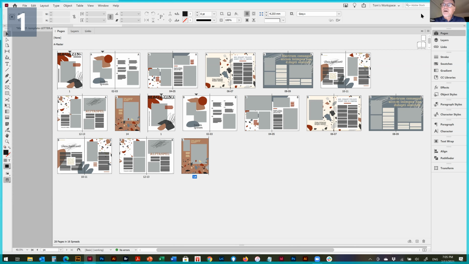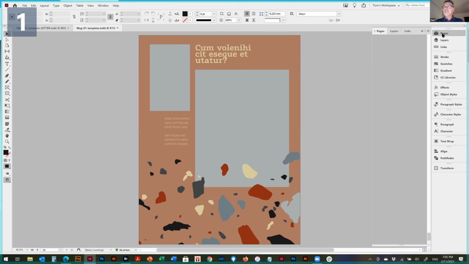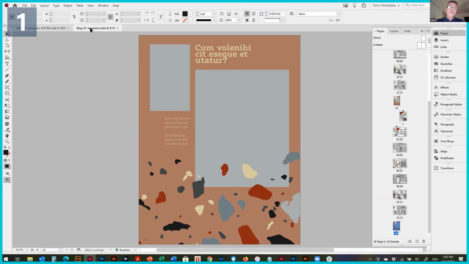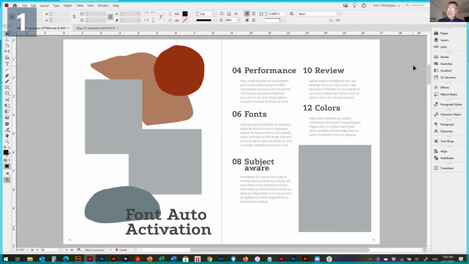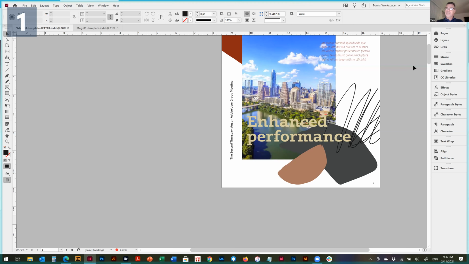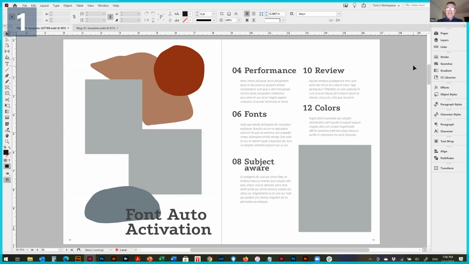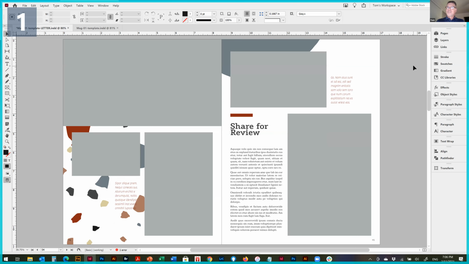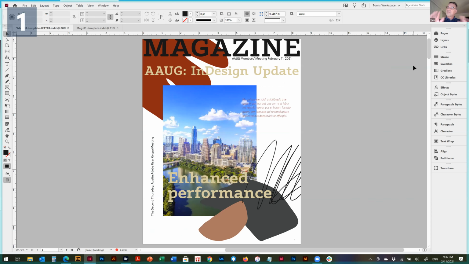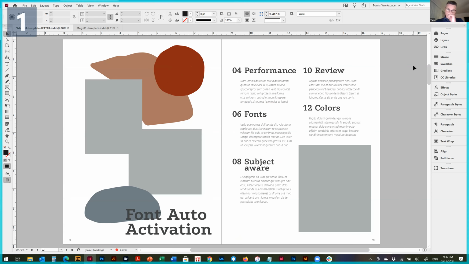Well, anyway, I'm going to reset my workspace because I'm totally digressing. But I do understand. You want to navigate the document, you use the Pages panel. And of course, there's a whole bunch of shortcut keys. If you do Page Up, Page Down, can you believe it? It never works. This is Page Up, and I end up somewhere I don't want to be. And here you get half the spread and not half of nothing. So you have to use the Alt or Option key in conjunction with Page Up, Page Down to make any kind of sense of it. Then we'll move from one spread to the next. So there you go. There are all kinds of things in those shortcuts.